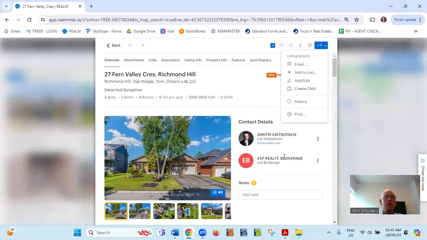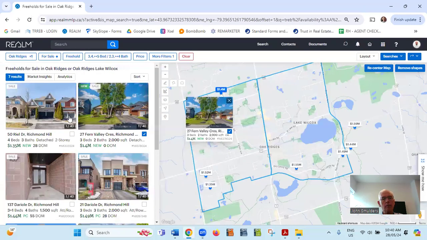Just like on the MLS data sheet that you get from Stratus, at the very bottom it says this property listed with EXP Realty. This will do the same thing on the MLS data sheet at the bottom in small print. It says listed with EXP Realty. No different. Okay. So that is your basic search.